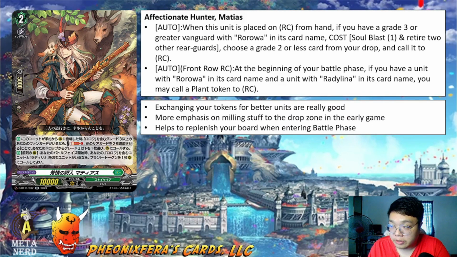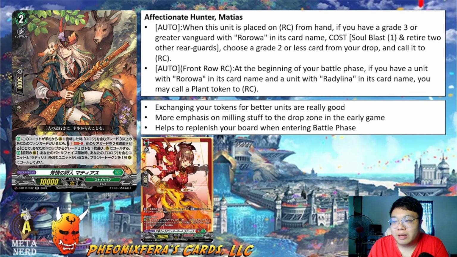This card is actually quite good in terms of exchanging your token units for a much better unit, which is definitely going to be good, and let alone you are able to superior call them from the drop zone. This on its own is actually super duper good. With how fast you are generating plant tokens from the Rorowa engine, yeah, this skill is just really good. You exchange 2 plant tokens for basically a more powerful unit from the drop zone, which is definitely going to be good, especially in the case of Redalina, because once people see Redalina in the front row, they are most definitely going to kill it off.